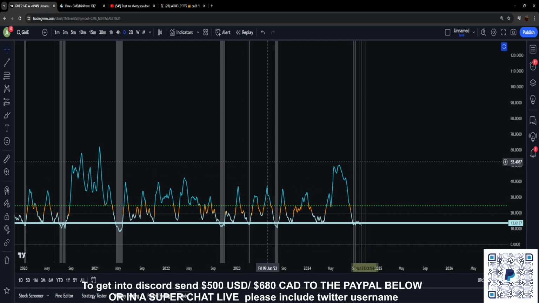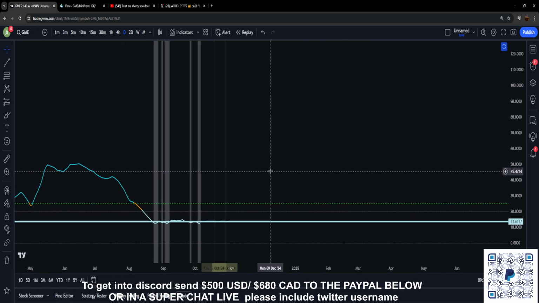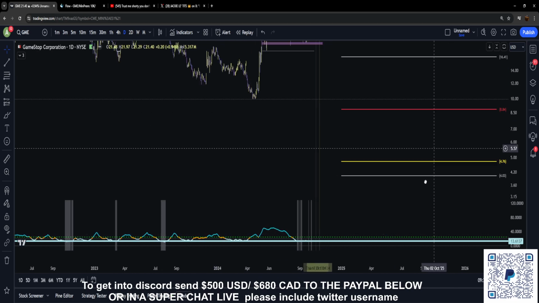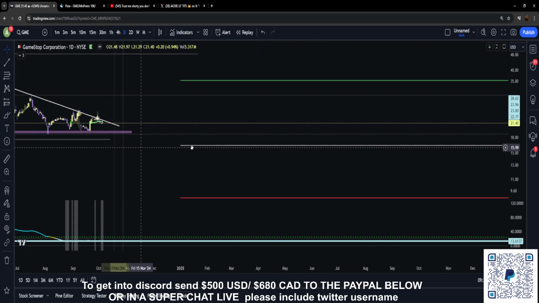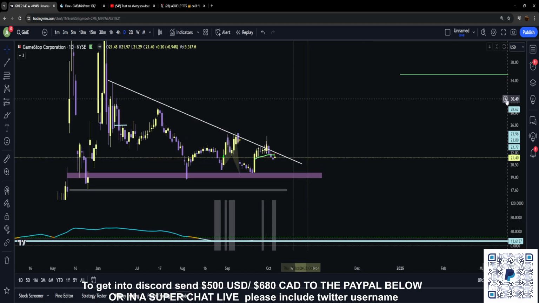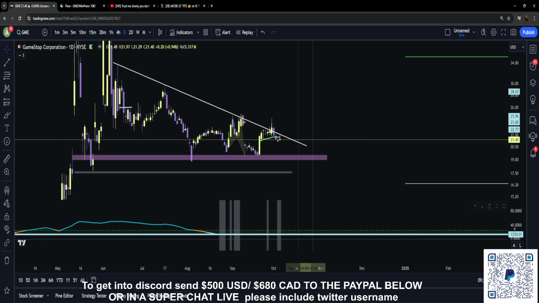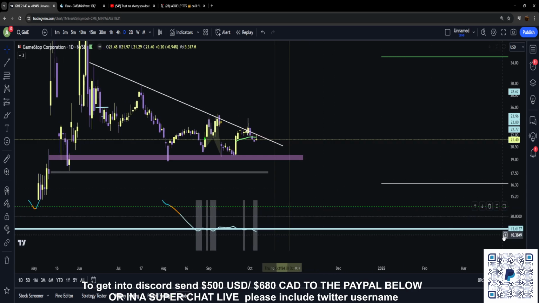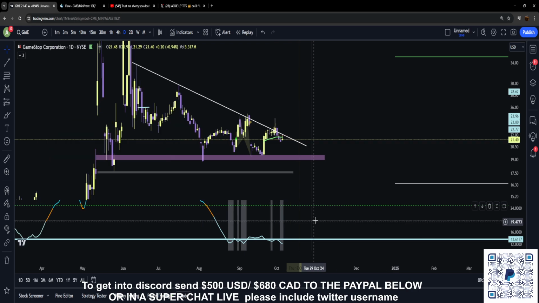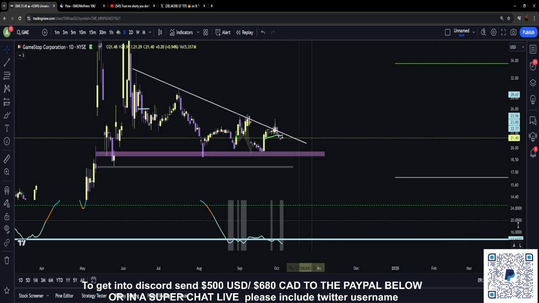All right, check this out. So if I zoom in to our current bit of price action, we'll go up here, we'll zoom in a bit. So here's price action, and then here's our indicator. And if we zoom in on our indicator, I want you guys to take a mental note of something.